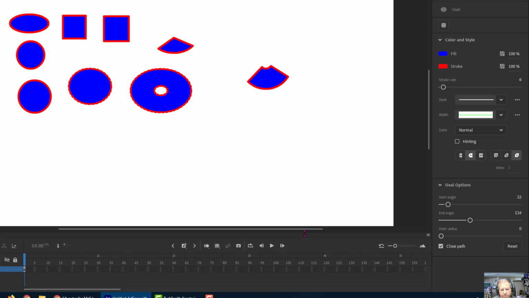So we just get this like, I don't know, little wedge. Now let's change this to maybe more like, I don't know, about 330. Look at that. Looks familiar, doesn't it? Like Pac-Man, of course. So you could animate Pac-Man just by drawing an oval. So why are these tools used? You'd be surprised what you can do.